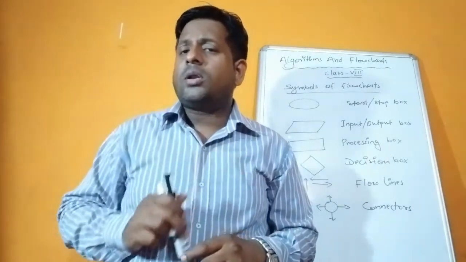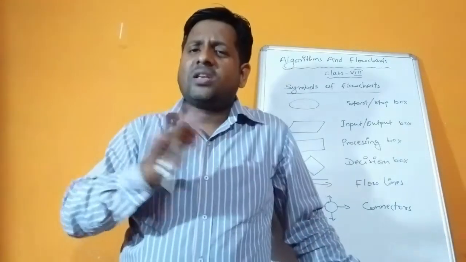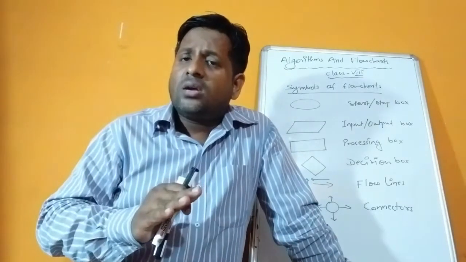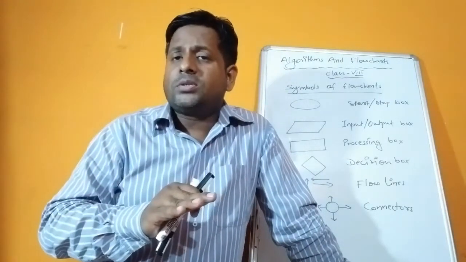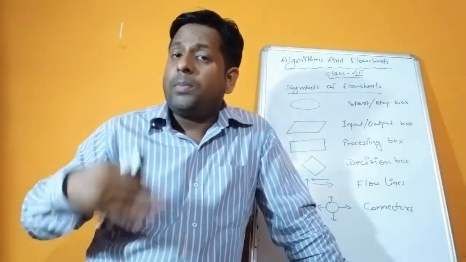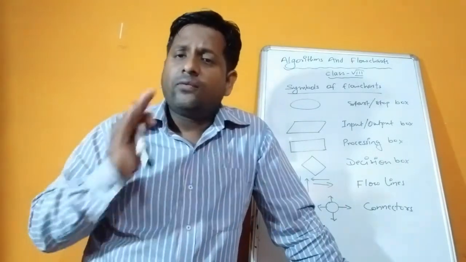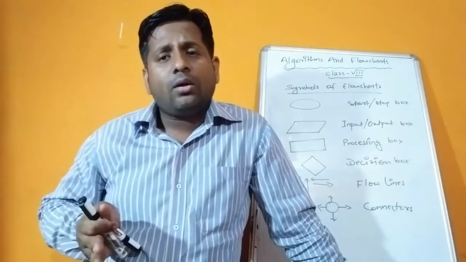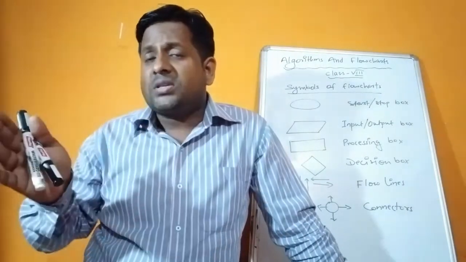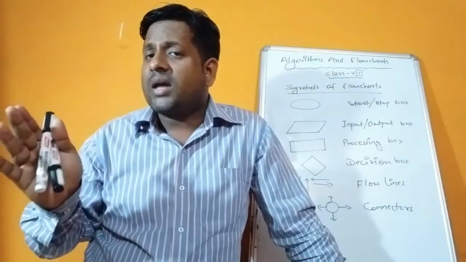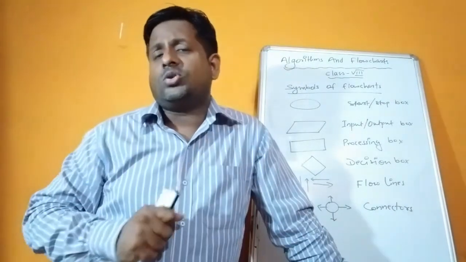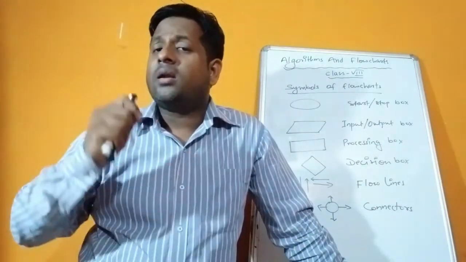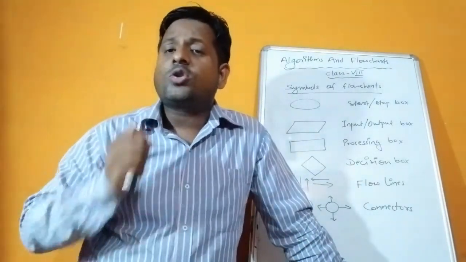So this is all about our chapter. This chapter was basically dealing with algorithms and flowcharts. That means if you want to understand any problem, any computer program, or maybe your own individual problem, first try to write down either an algorithm or draw a flowchart. If your concept is clear from there, then you can easily find alternative solutions, and from those alternatives you can find the best solution, and I'm sure you can easily solve the problems.